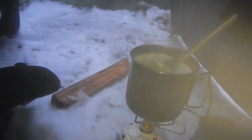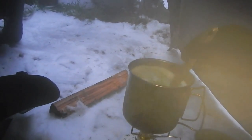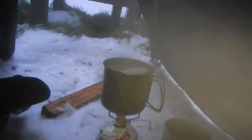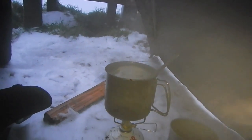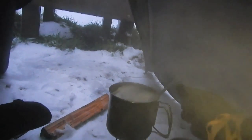There is plenty of airflow in here to allow cooking, but you just have to be really careful that you have a reliable stove system. Because there have been stories of people with stoves that are not reliable — stoves that have sort of engulfed in big flames, and that has then caused the vestibule to melt and catch on fire. The whole thing could escalate into a massive disaster because you might end up having to spend the whole night in the snow with no tent. That would not be fun, particularly if it was raining and snowing.